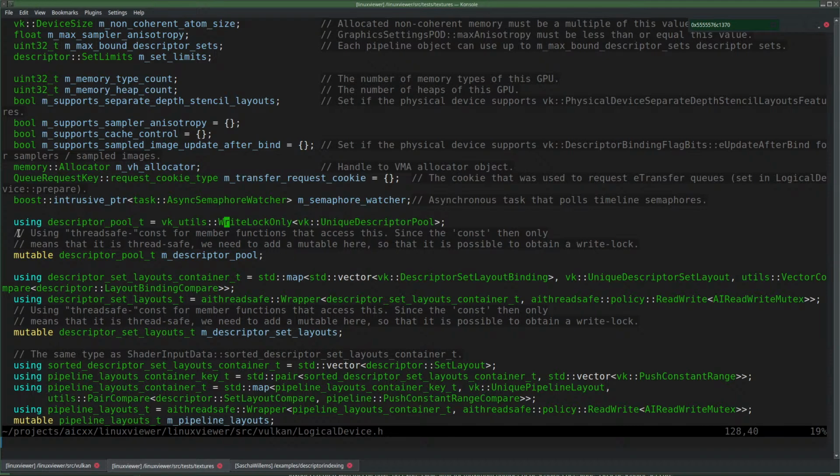I mean, it says here why I want a mutable. The mutable is so that I can have a read lock on the whole object. If I have a read lock on the object, then I only get const access, like I just explained. And then I still want write access to this thing, because I want to be able to get the write lock on it.